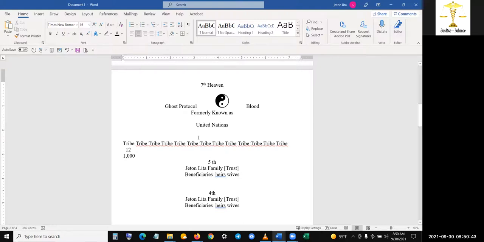Fifth is your trust. And then the sixth is your tribe. And then right in here, you're going to have your trust. If you're going to have your businesses, if they're going to be a collective business with your tribes, then it's going to be above this or side by side with this. Otherwise, maybe this could be sixth, and then fifth would be all your foundations, if you're going to keep them privately owned. But all my foundations or companies are going to have employee beneficiaries. All the employees, because that's the only way it works, and they're going to work harder.